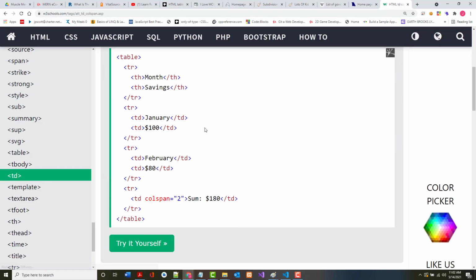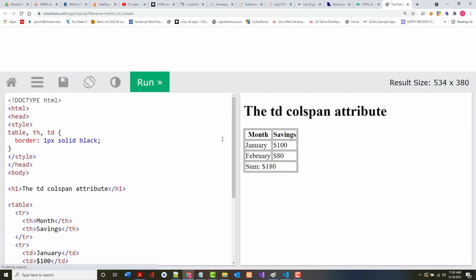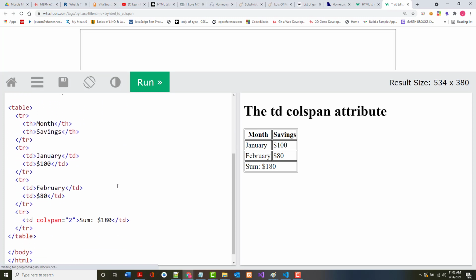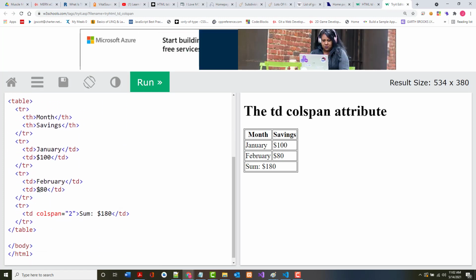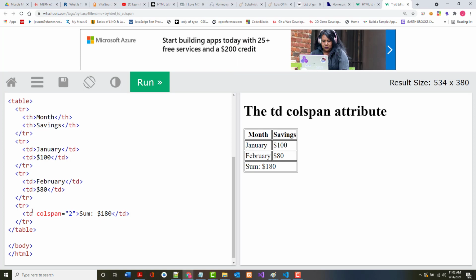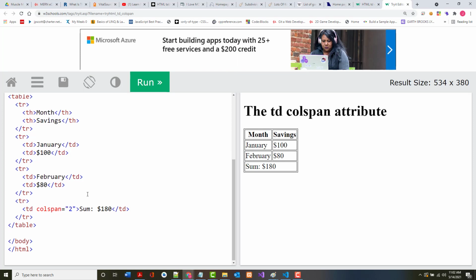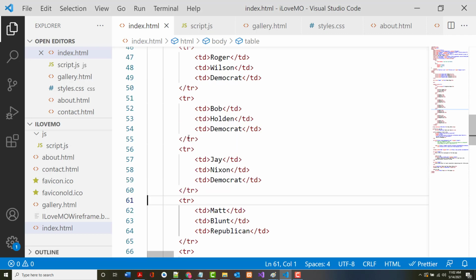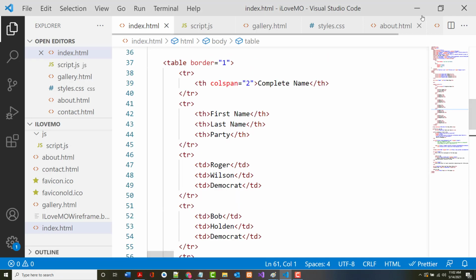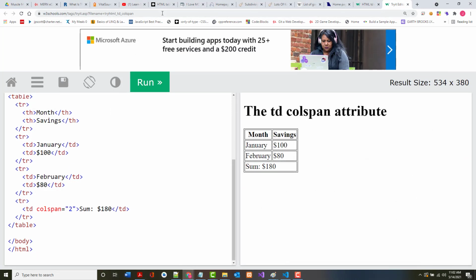All right, so this is the data. So let's see. Well, I don't know how this is going to end up working. I guess I didn't really want a col span. Is that what I've already used? Yes, so let's look at a row span. My mistake.